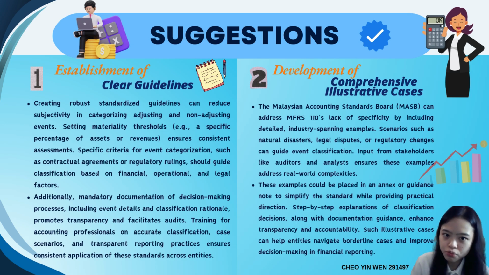Each example should include a step-by-step explanation of the decision-making process to address the timing, materiality, and also financial impact. The guidance should also tackle subjective judgment or borderline cases, offering resolution. Additionally, the firm should document the rationale for their classification to enhance transparency and accountability in financial reporting.